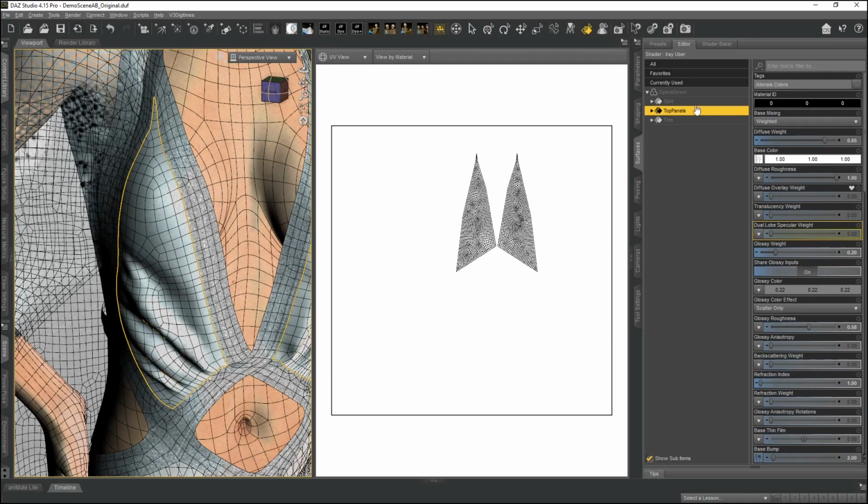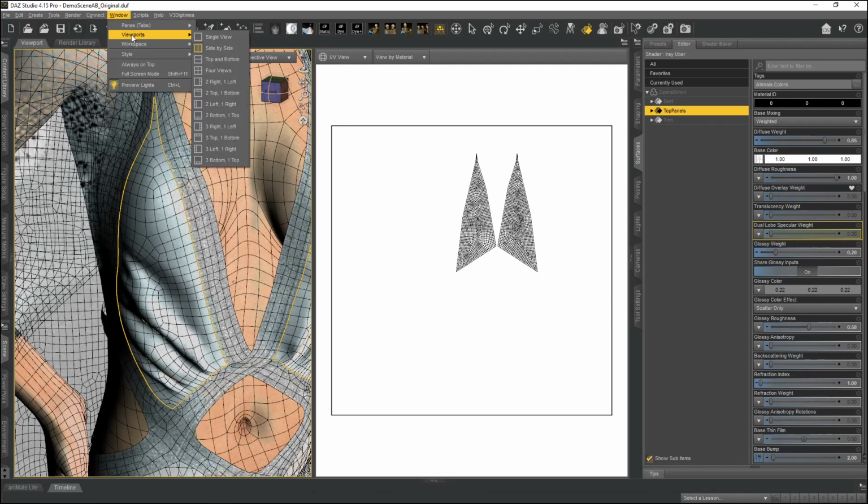So you basically select those polygons, you give it a material name, and then in 2D space, you do what's called a UV map. You tell it to take this piece and flatten and iron it out, and every polygon here will be represented on this 2D representation here. So that's kind of the basics.